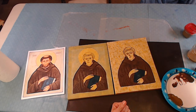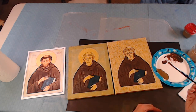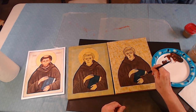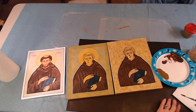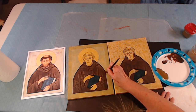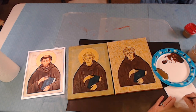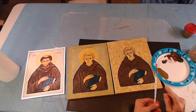So let's go ahead and get started. And we are going to use the largest brush. Remember, I always say, first of all, keep a brush handy for us to take care of any mistakes. If we go outside the lines, we want to be able to have a damp brush and a paper towel to be able to come in and correct some of those mistakes. And you can see, like right there, I kind of went out of lines on that color, but I can take care of that. It just pulls right up. And we're going to be using the largest brush, and that's going to be a number 6.